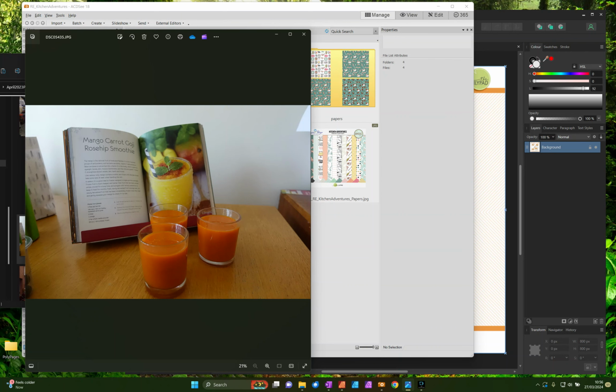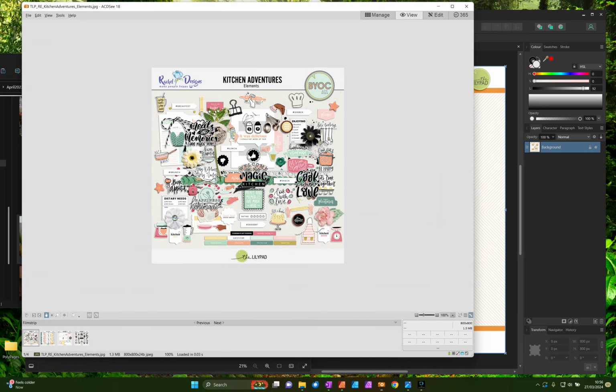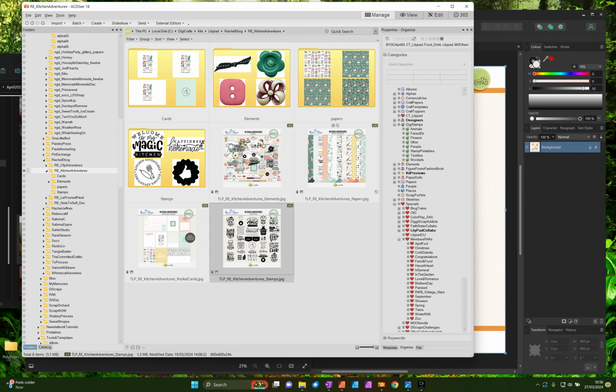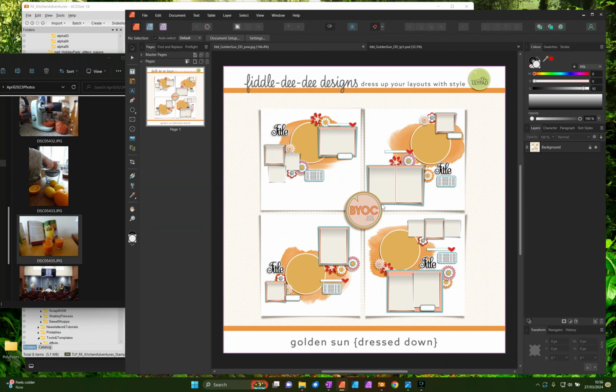Okay, so I'm going to use a kit called Kitchen Adventures by Rachel Designs. It comes with elements, papers, she also has matching cards and stamps. And I've got three photos I want to use, and I've picked one of these templates from Fiddle-Dee-Dee Designs.